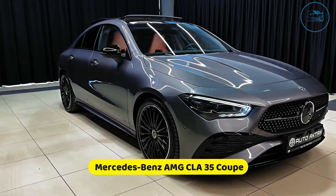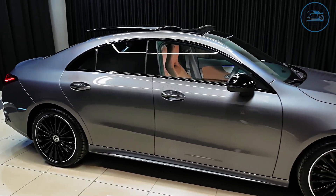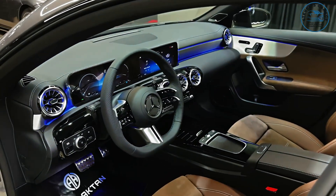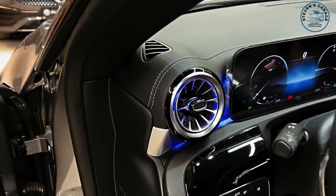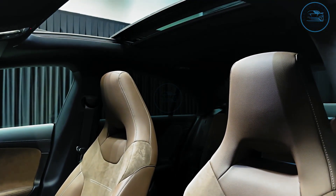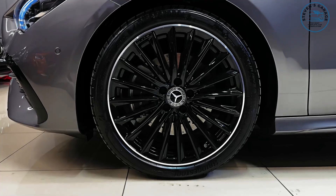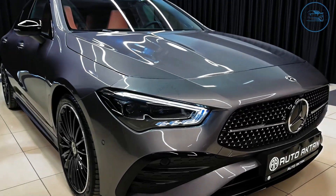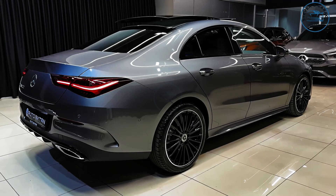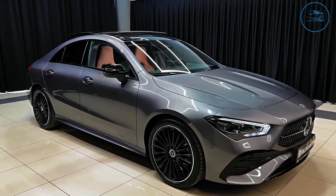Number 7: Mercedes-Benz AMG CLA 35 Coupe. Mercedes-Benz AMG is all about transforming luxury cars into true performance machines, and the CLA is no exception. Though it may look like a sedan, the CLA packs a powertrain capable of competing with some seriously fast cars. The exceptionally well-tuned turbocharged four-cylinder engine enables the CLA to achieve impressive speeds. While not as quick as the more expensive CLA 45 — which boasts the most powerful four-cylinder engine in production — the CLA 35 is still remarkably fast, reaching 60 miles per hour in under 5.0 seconds. This combination of luxury and high performance makes it a joy to drive.